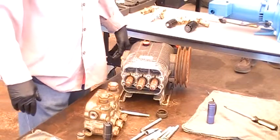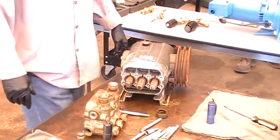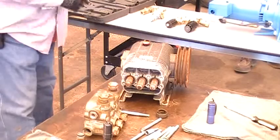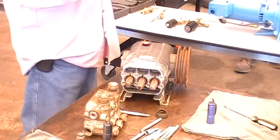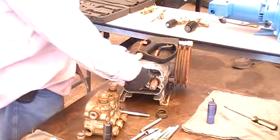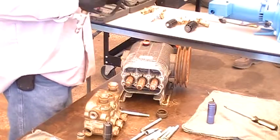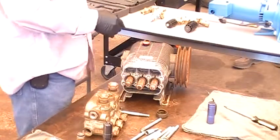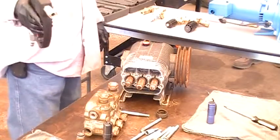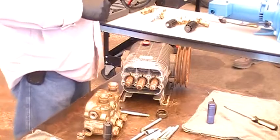We experience loss of pressure where it works fine two or three jobs, then the next guy gets it and there's no pressure. What happens a lot of times when you're running the gun is some guys are too lazy — they'll set the gun down and walk away from the unit. The water keeps running inside the pump, reaches 180 degrees, and starts damaging the pump. No more than three minutes — if you're not going to be using it, you've got to shut the unit off. Also, you don't want to 'shotgun' the unit — don't use the gun like a spray gun, you want to keep it steady and constant.